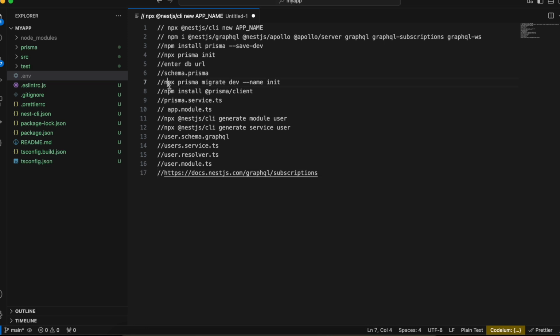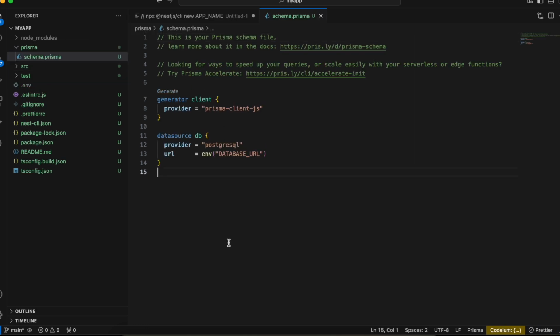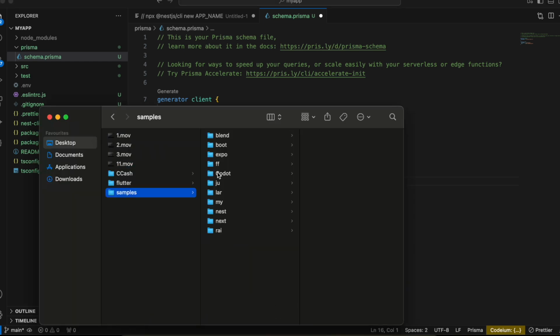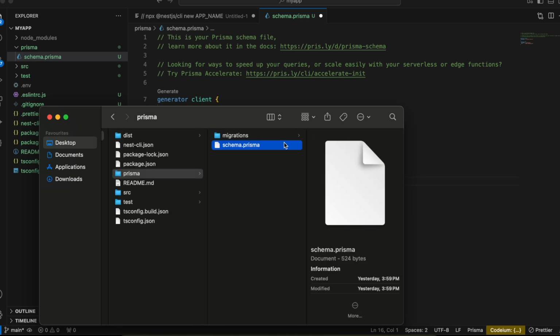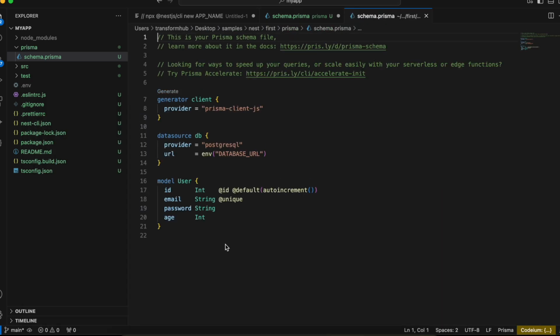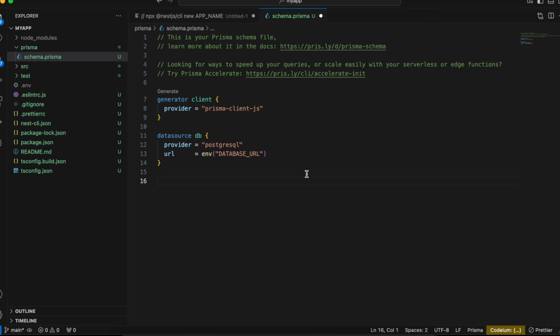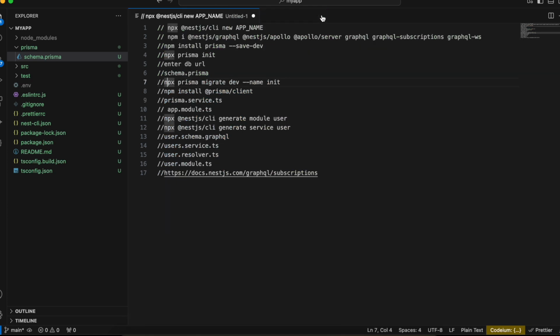Once that is done, what's the next step? We'll have to go to schema.prisma. So go to prisma, schema.prisma, and here we will have to create our own table. Now I'll just go to my sample project which I have already created. Again, I'll explain it to you, don't worry too much. So in prisma, I come to schema.prisma. I will create one table called User. This is the only thing which I will be using, and I'll paste it over here. So a user will have an ID, email, password and age. Okay, so this is done.